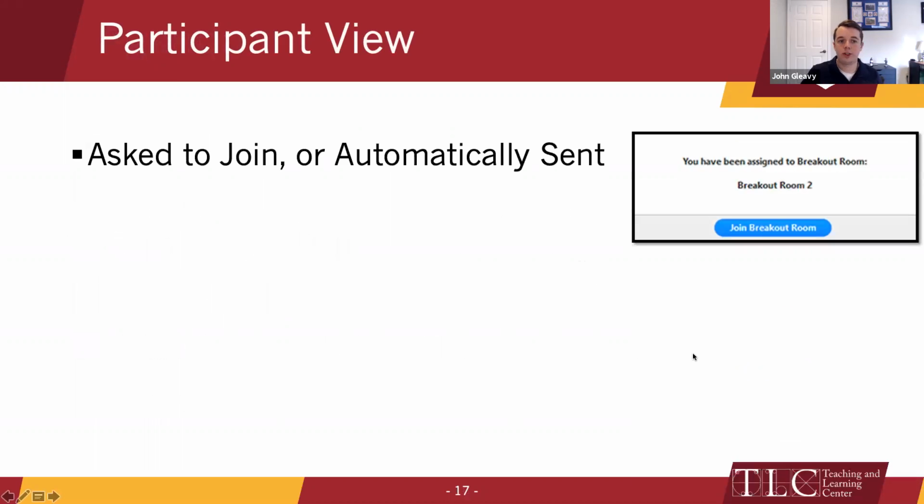So let's talk about the participant view for students again. Like I mentioned earlier, we have those 2 ways to get kiddos onto their merry way in the breakout room, right? We have the force them in there or the invitation. If we choose to not force them and do that invitation, here's a screenshot on the right-hand side of what that invitation will look like.